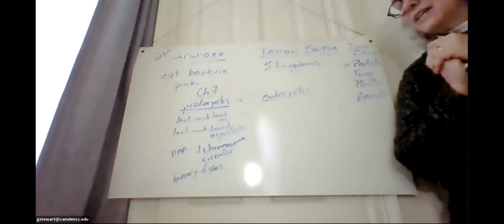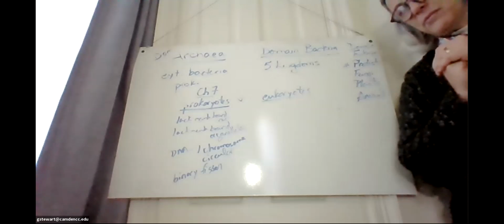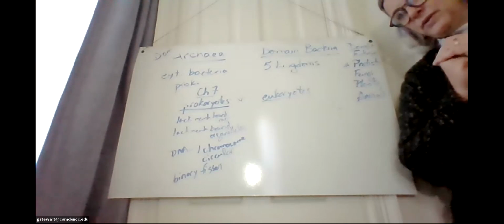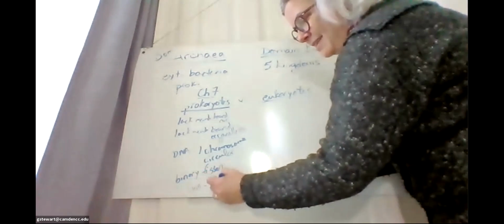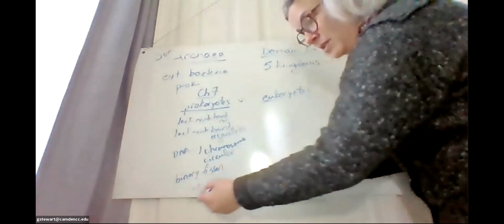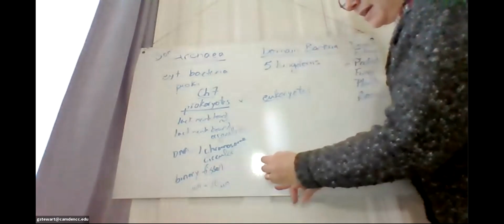Their DNA does not have histone proteins, so it's not wrapped around proteins to make it compressed or fit smaller inside the cell. They are usually about 10 times smaller than eukaryotic cells, usually in the range of 1 micrometer in diameter to 10 micrometers. That would be a giant bacteria. Eukaryotes are 10 times larger than that. A red blood cell is 10 micrometers.